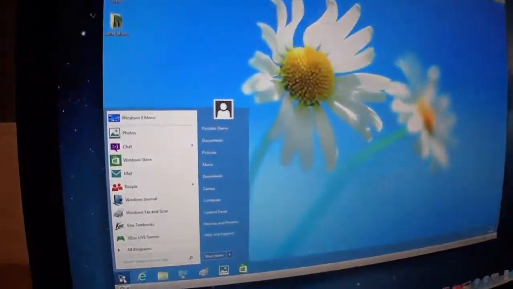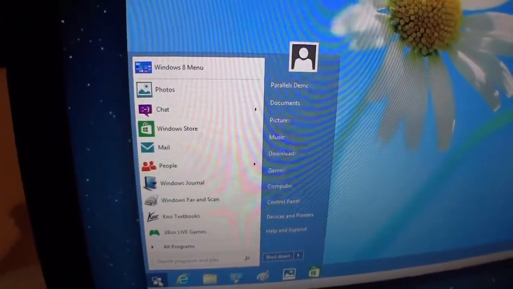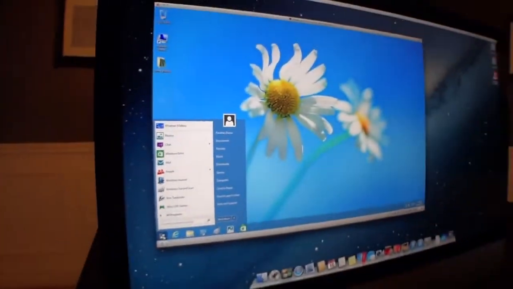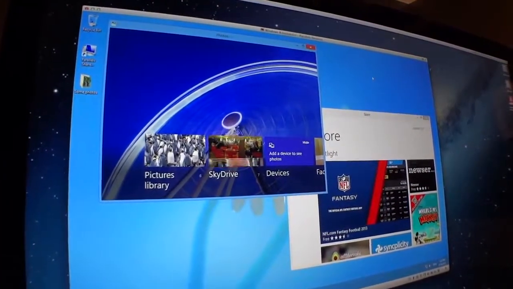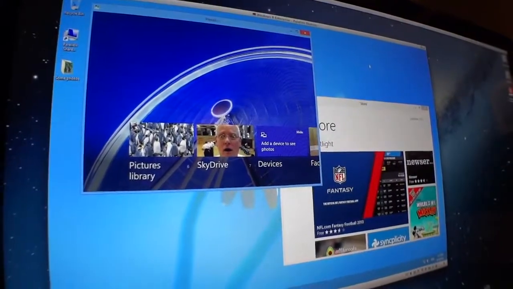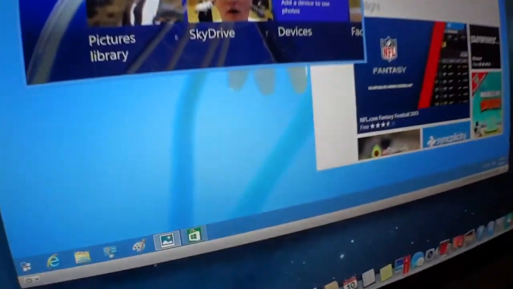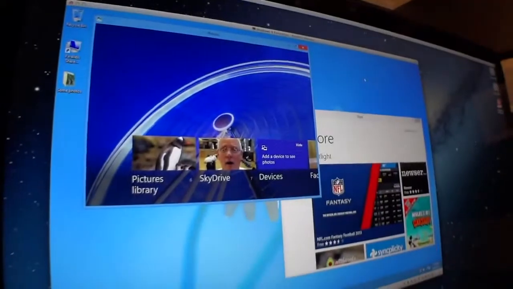We've fixed the two biggest usability concerns in Windows 8. We've added the Start menu back. Look at that. It makes Windows 8 so much more usable. So even if you're a Windows user, you're going to want to use this software. And in Parallels Desktop 9, in addition to the Start menu, you can also run Metro apps inside Windows on your desktop. So you can actually see two of them running at the same time. Oops, I think we mean modern, not Metro.